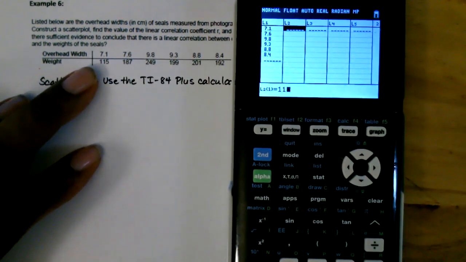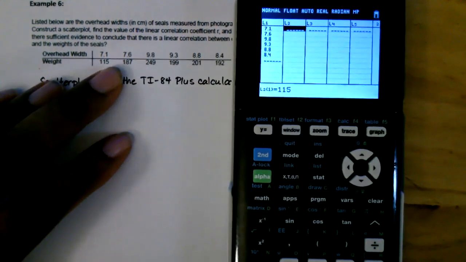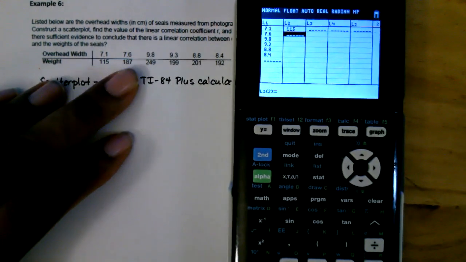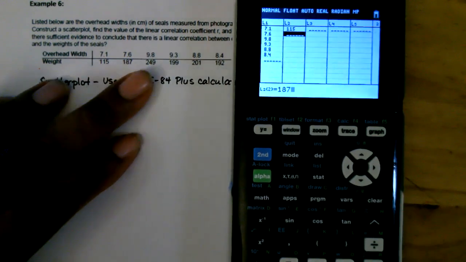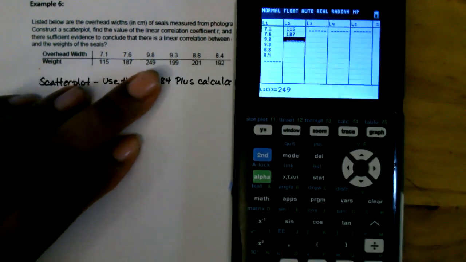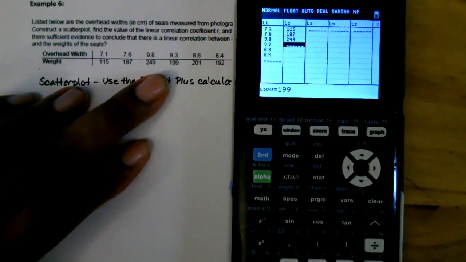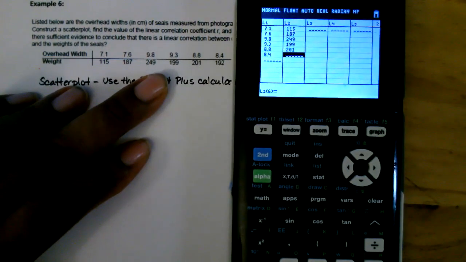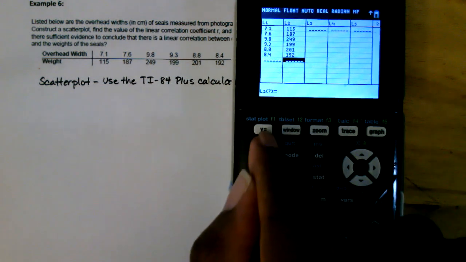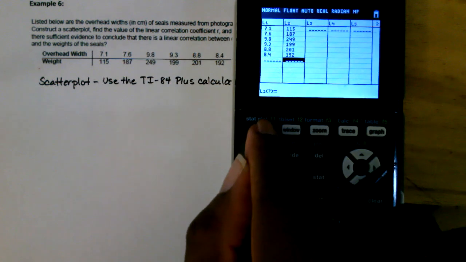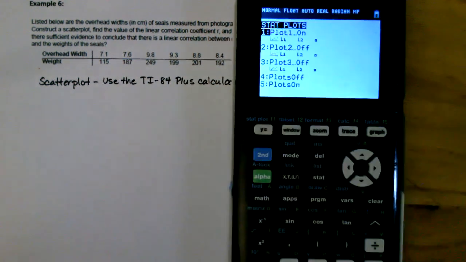Your weight, we enter those in individually: 115, 187, 249, 199, 201, and 192. Okay, there we have it. So now we're going to go to second, let's see, second, y equal to.